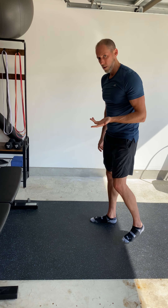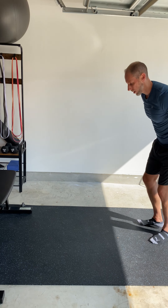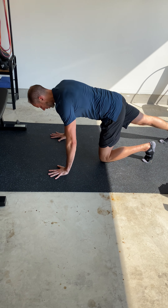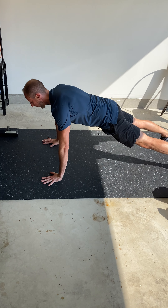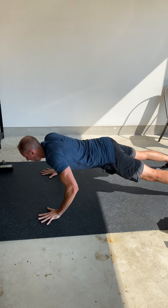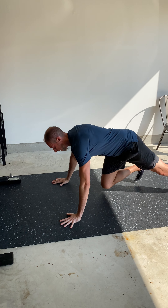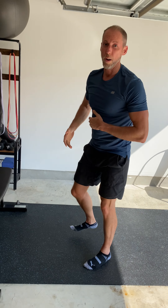If you want to take it down onto the floor, it's the same thing once again. Set yourself up in a high plank, build your tension, and then begin. This one is really important — get your core nice and stable so that you're able to push off with effectiveness. Give that one a shot.